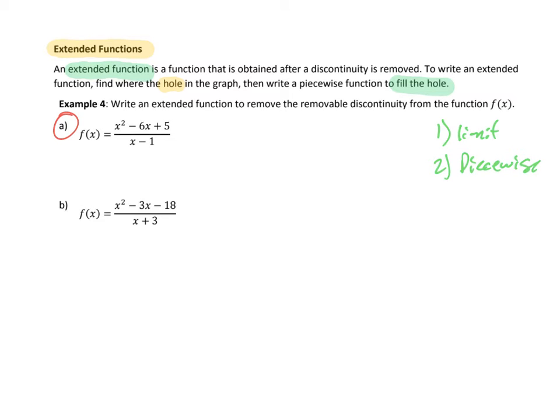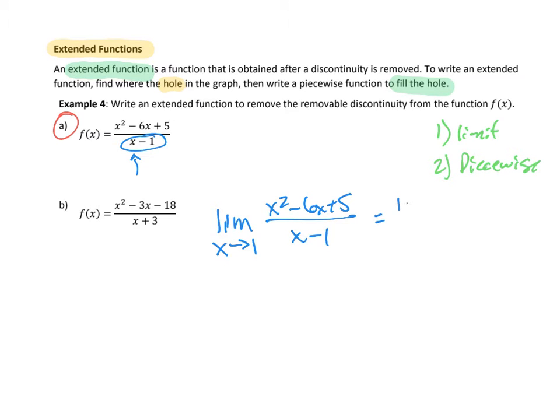We want to remove the discontinuity, so the discontinuity takes place at x equals 1. So the limit that I'm going to work on is the limit as x approaches 1, because that's where the discontinuity is. I find that by the zero denominator of the function. So I'm going to do the limit on this function f of x as x approaches 1. You always try substitution first. When I put a 1 in, something bad should happen because we know it's a discontinuity, but let's see. We plug a 1 in.